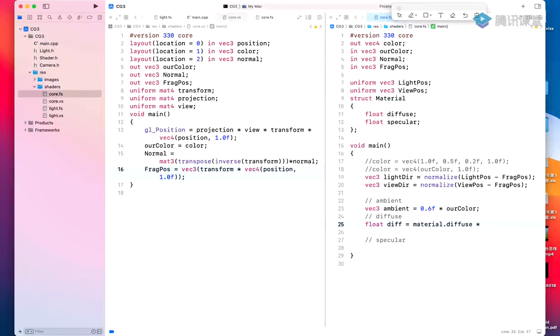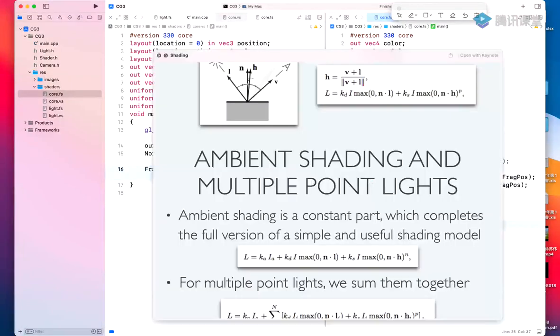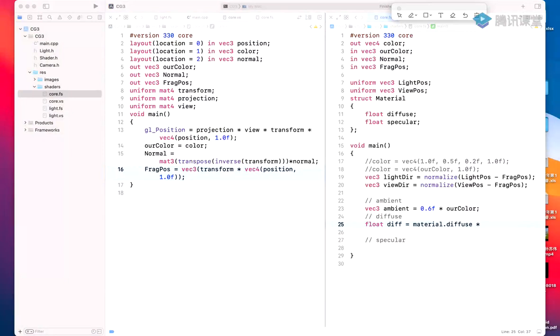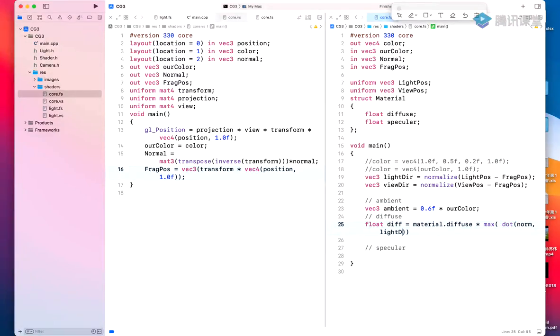So diffuse equals the max function of the dot function of normal and light direction, and we compare it with 0 and get the larger one.